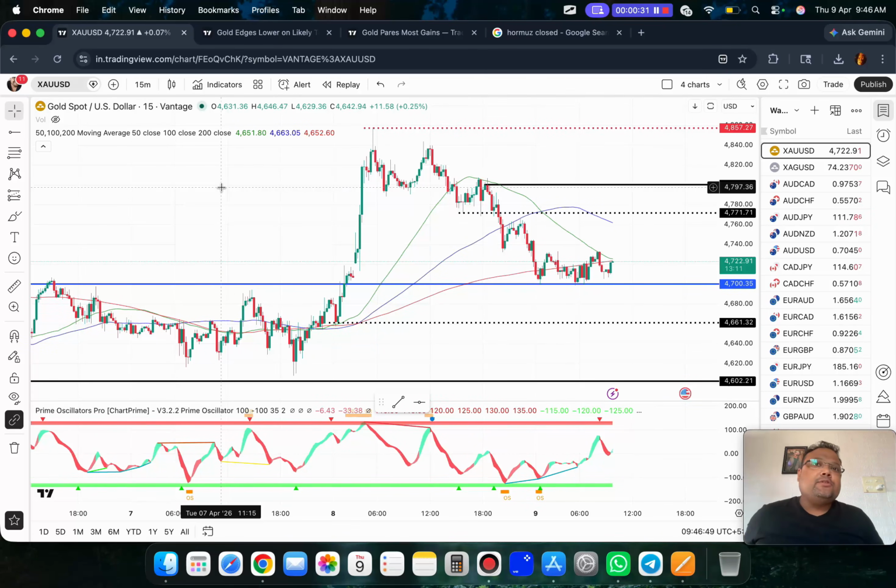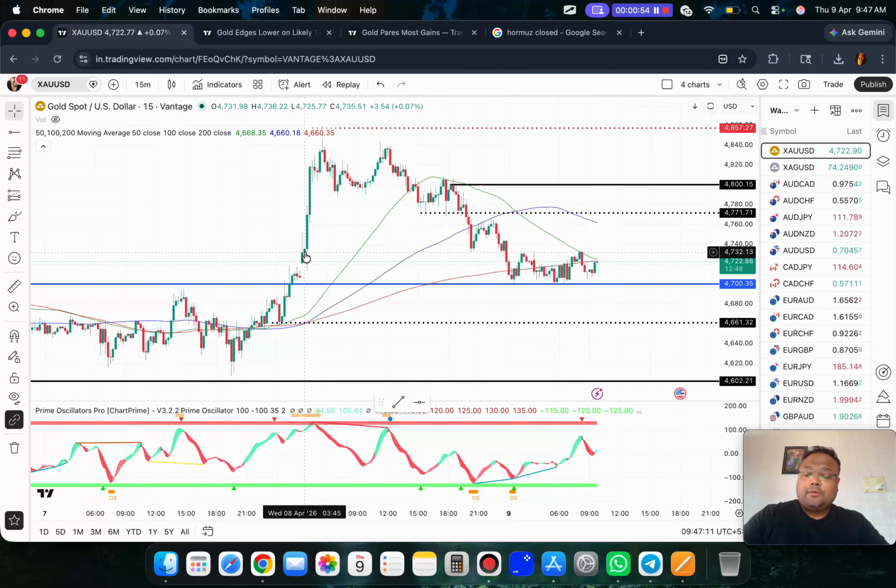Yesterday there was news of a ceasefire, because of which we saw gold going up and the dollar falling. But now we can see escalation building up again. So please be careful, because any news will again make the market go crazy. And if you have any investments in the stock market, then you should be more careful. Now let's discuss the trading opportunities.